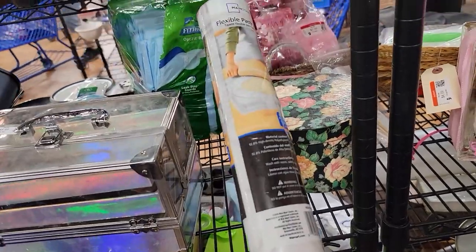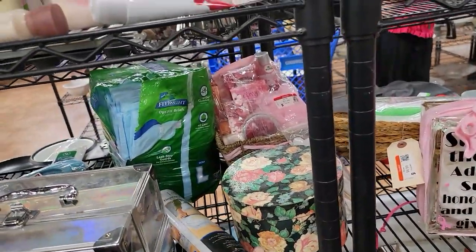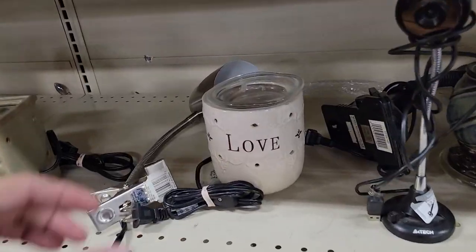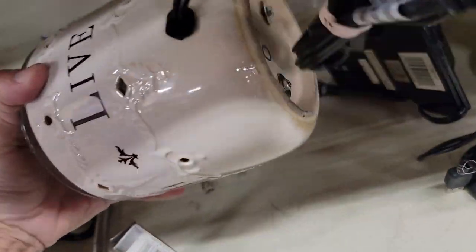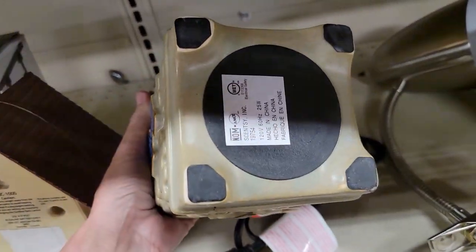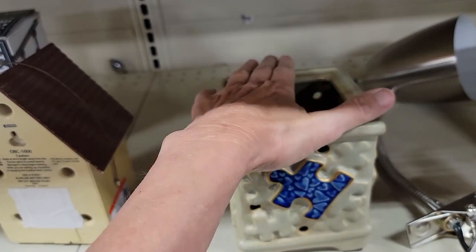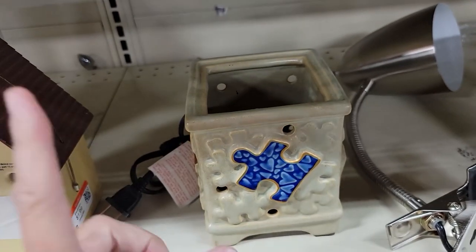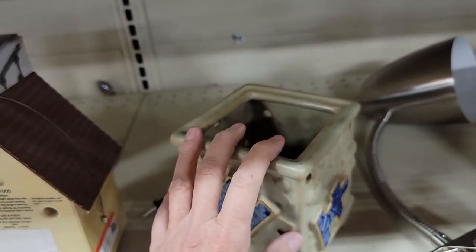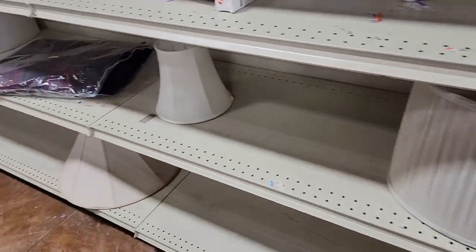Flexible pastry mat. I was hoping it was a roll of shelf liner to fix up our shipping room because that other stuff I bought is too flimsy. Is this a Sensi? I don't think it is - that's an off brand. I bet this one was Sensi. This would have been the autism symbol. I wish it had the top. I usually get the discontinued ones - I don't pick them up without the complete piece anymore.